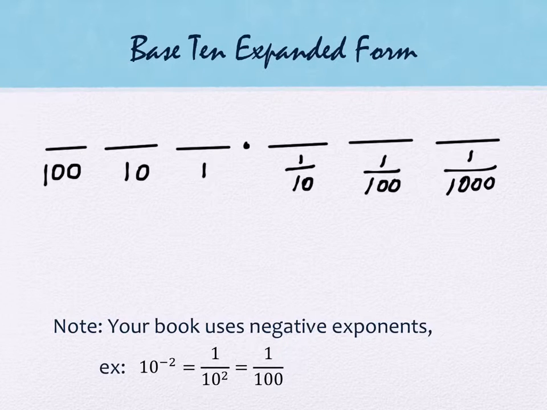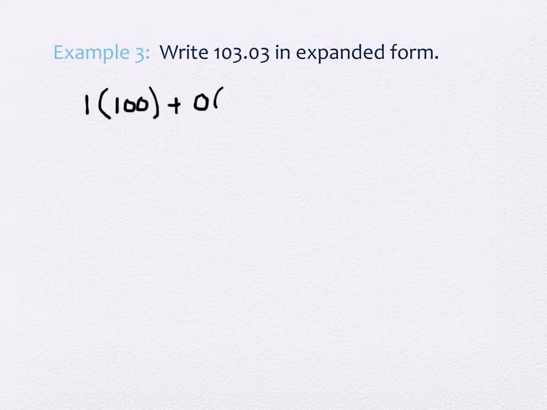All right, so let's take a look at writing in expanded form a particular number. So let me show you how that will look. This is 103 and 3/100ths, right? So how are we going to write that? Well, we're going to write down that we have 1 times 100 plus, and we are going to write the zeros in here. It's 0 times 10 plus 3 times 1, and let me pause for a second.